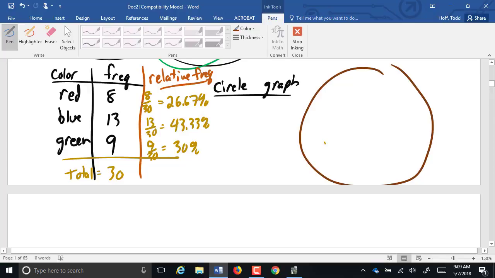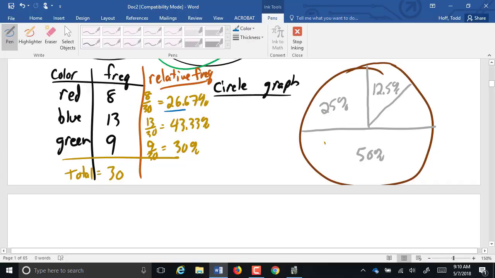Then we take a protractor and measure out 108 degrees. We don't need to be that precise anymore. If we needed to be that precise, we've got computer programs that do that perfect for us. So for our purposes, all we're going to look at is this. Half a circle is what percent? 50%. A quarter circle is 25%. If I cut a quarter circle in half, that would be 12 and a half, right? Half of 25, right?